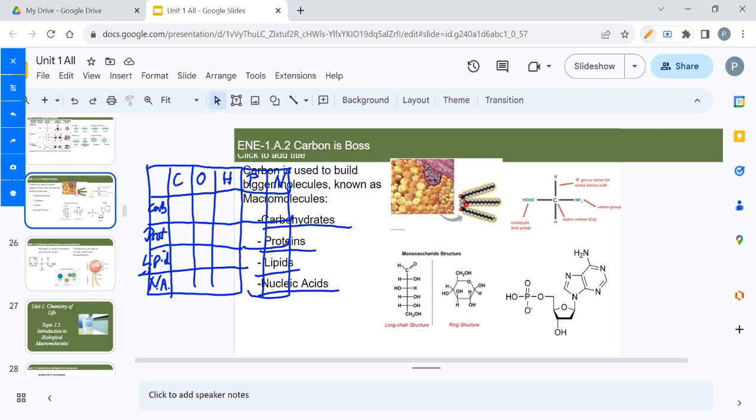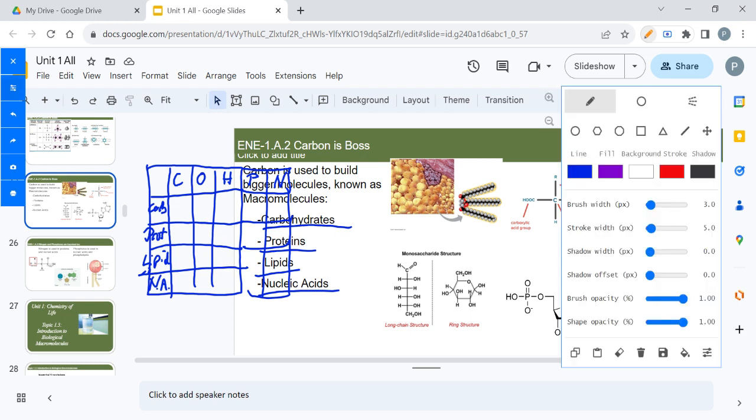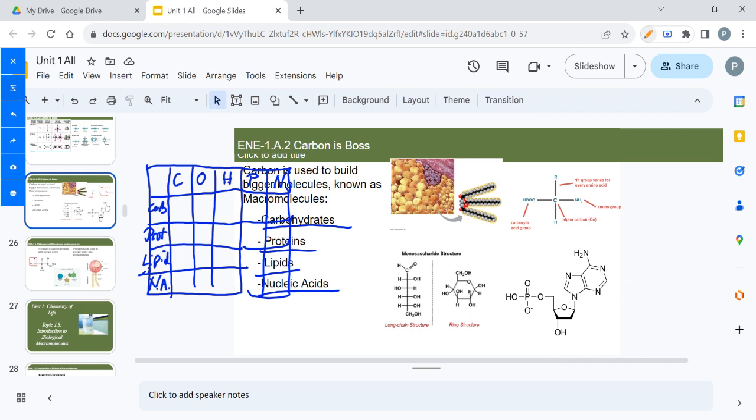So in the case of a carbohydrate, what you are going to see is that it will always have carbons, oxygens, and hydrogens. We'll go into detail about that, right? There's never going to be anything else. Carbohydrates will only have C's, O's, and H's. I'm going to go down to lipids because it's relatively similar. They'll have C's, O's, and H's only, and then some of the time they will have phosphorus, and we'll show you that in a little bit.